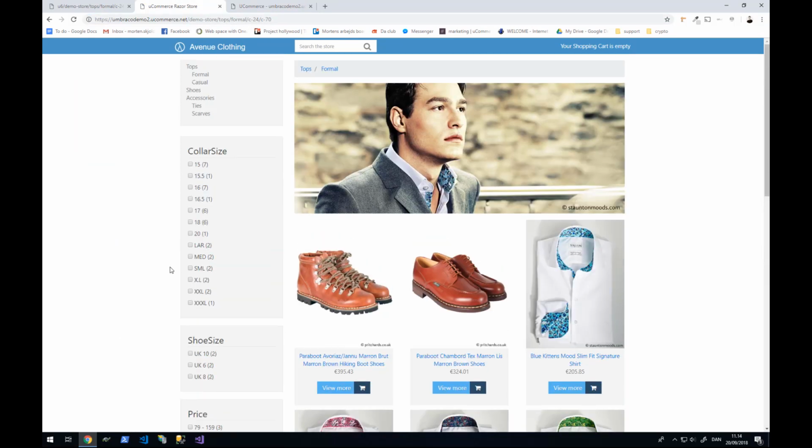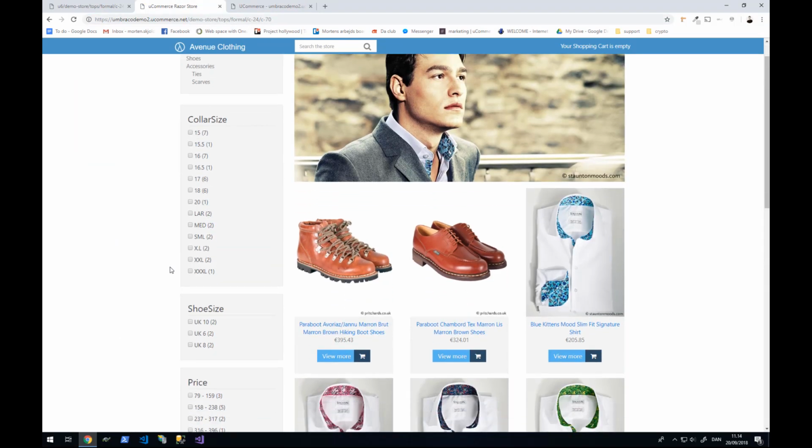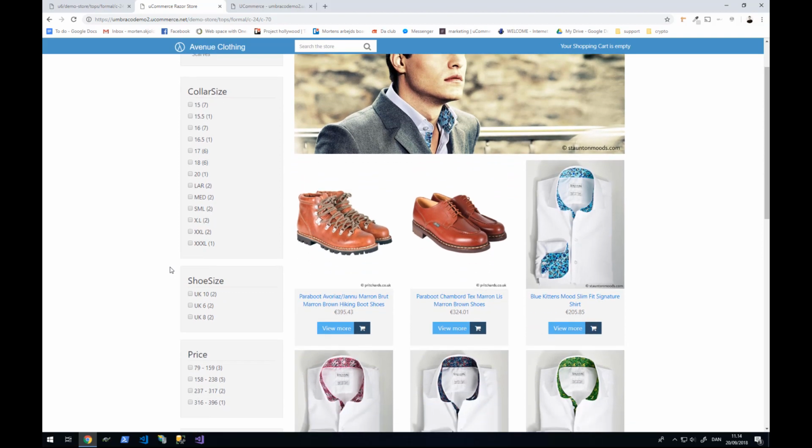And now the color facets will automatically disappear. So it's very, very easy to set it up in Ucommerce and to use it in Ucommerce, both to figure out what facets you want and also for the translations of the facets. It will just automatically adjust properly. So that's how Faceted Search works.